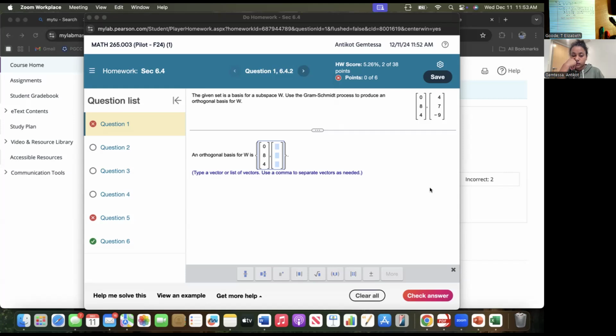But now we need to build a vector that is in the same direction as 4, 7, -9, but that is orthogonal to 0, 8, 4.